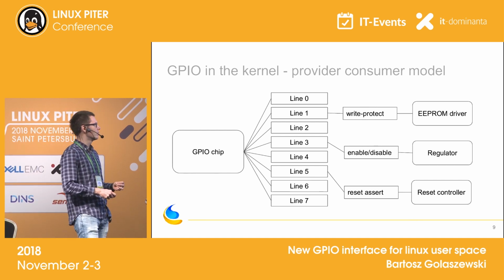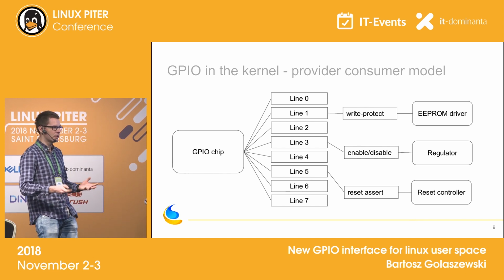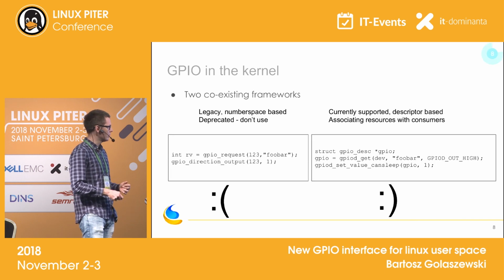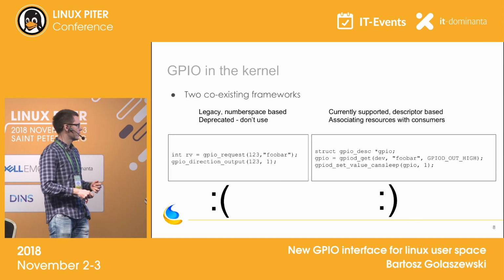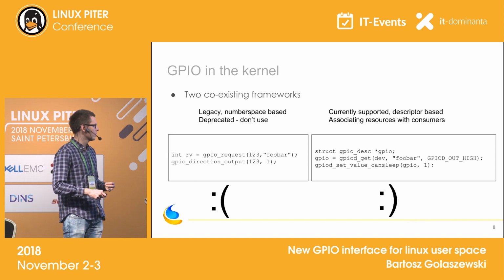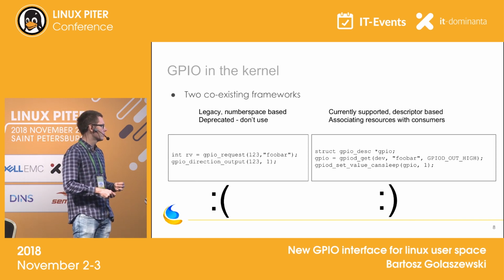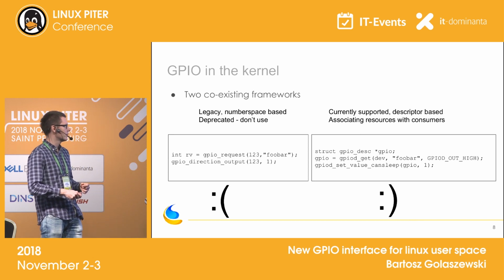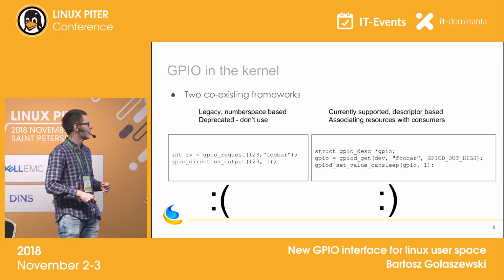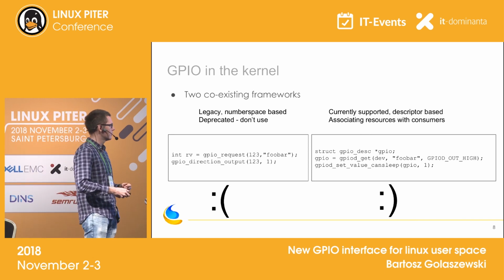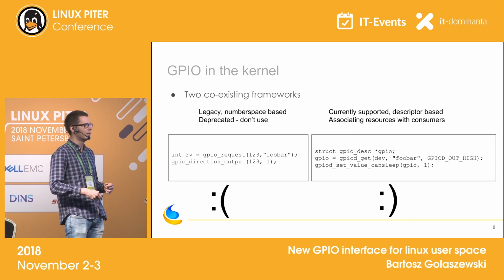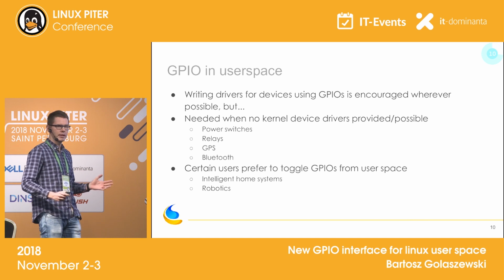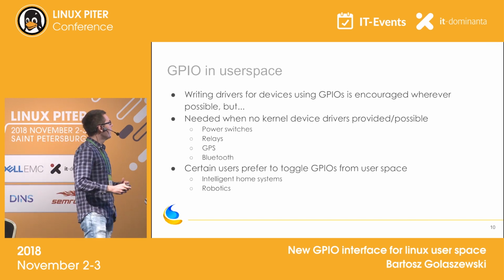Or we can disable and enable a regulator, a fixed regulator for instance, that is being driven by GPIOs. And yes, we have a new set of functions that give you more fine-grained control over the GPIO. This example shows that you can use a function in a context that can sleep, which tells explicitly, okay, we are setting the GPIO value, but in this case we can sleep. Okay, is that clear? This is a very brief overview.